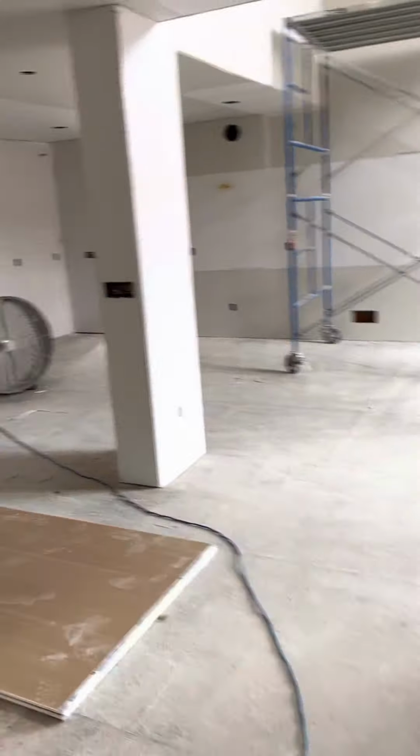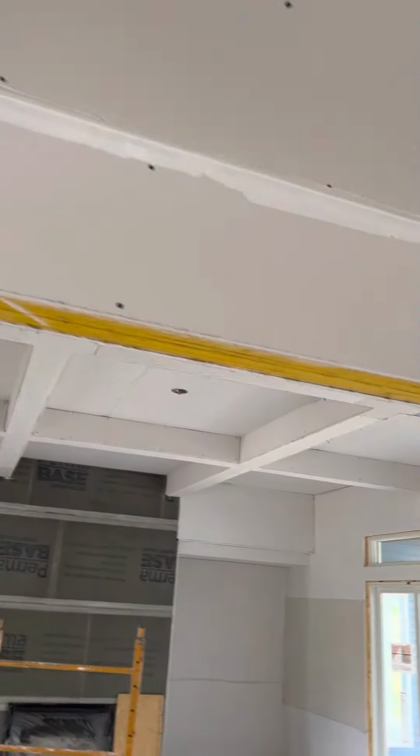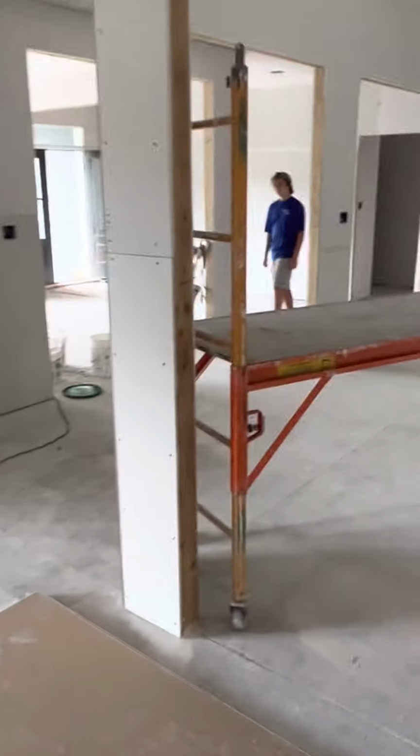Now, I went through this house already, and as you can see, I did some prep work. I always do prep work. I also always feather out my butt joints when it comes to taping with a tube. As you see, I cut them out pretty good, and I filled them with mud. Now I go around and I look for any gaps. I look for any big breaks. You'll see one up here in this foyer. That was a monster break right there. I had to fill. This house is pretty big.